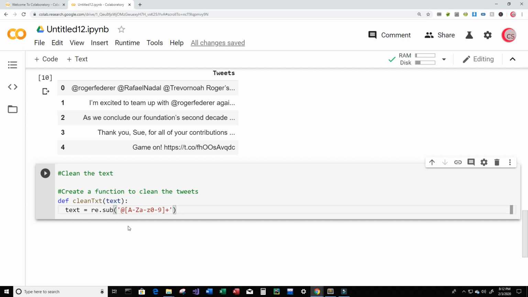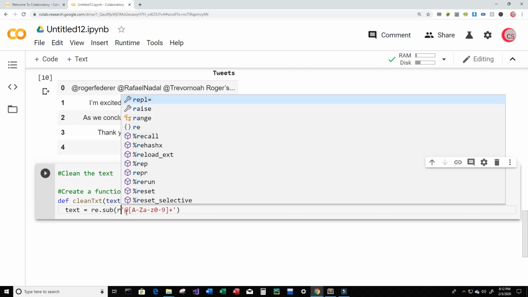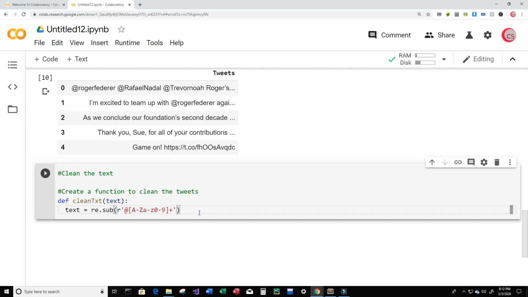So I'm going to put an r in front here. And what this r does is it tells Python that the expression is a raw string. Okay. So this is the pattern that we want to find.